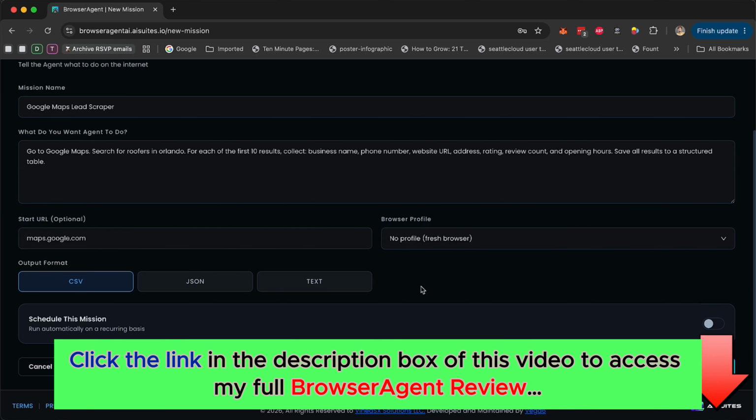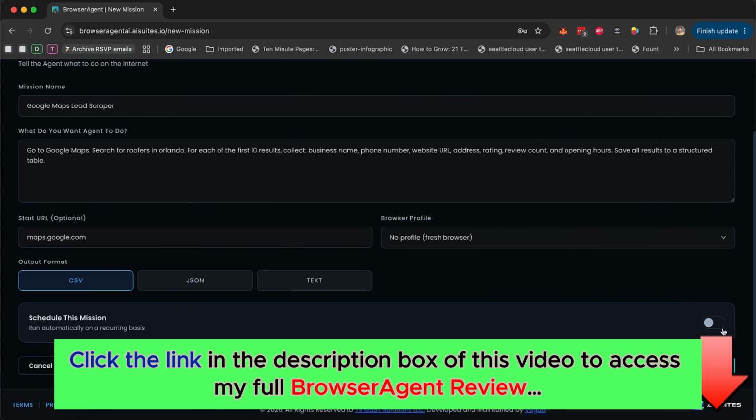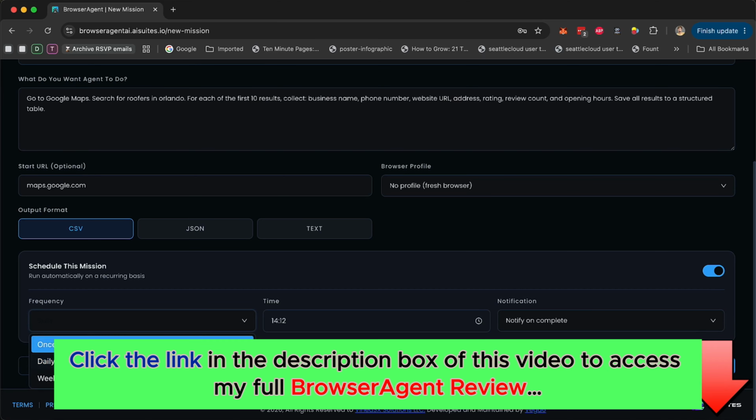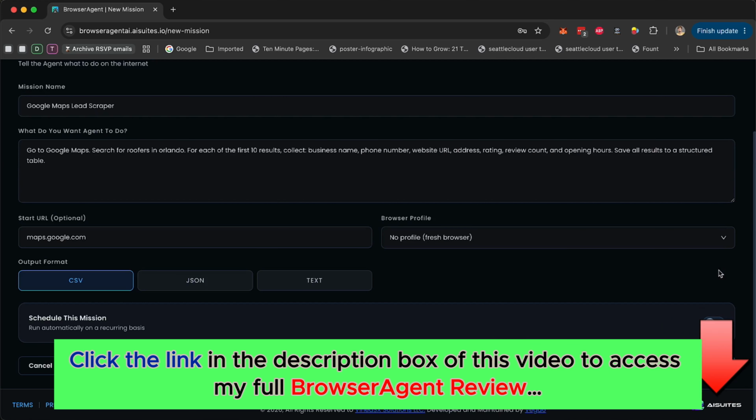Now browser profile, essentially a profile means you can add your login credentials. For example, if you're doing a Twitter task, you need the AI to log into a Twitter account. So you can create a profile with a username and password of the Twitter account that the AI can use. And the output can be CSV or text, whatever you want. Now you can either run this mission right now, or you could schedule it to run daily, once, or weekly at a specific time and notify you when the task is completed, or if there's an error, or notify you by email. We want to run it right now, so I'm going to click on run mission now.